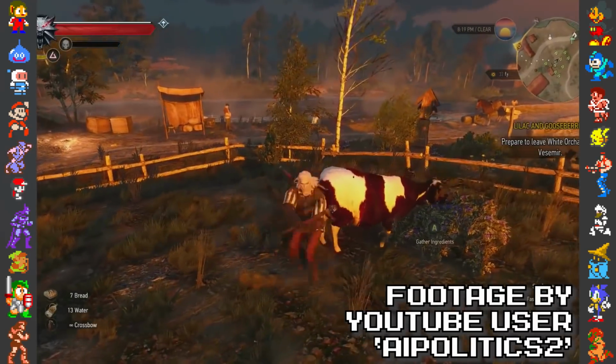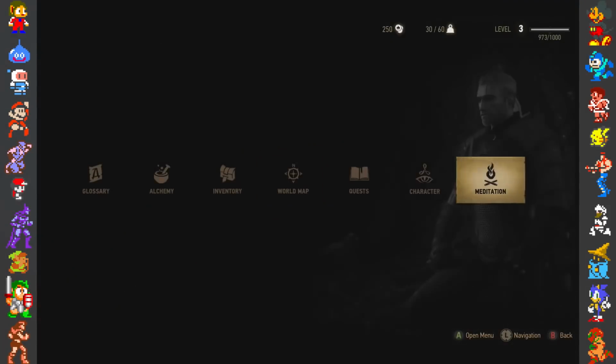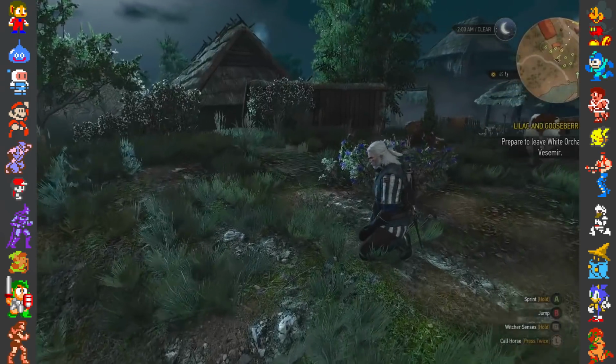If Geralt simply murders a couple of cows located in the White Orchard area, collects their pelts for sale at a later point, and then meditates to fast forward time until the cows spawn in, the player will easily be able to get hold of a good stash of cash in no time.